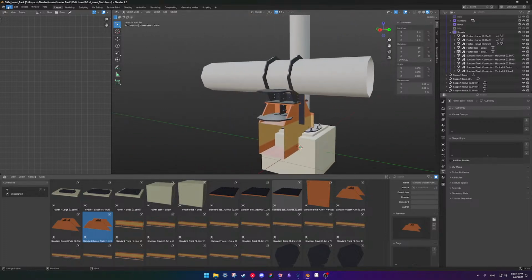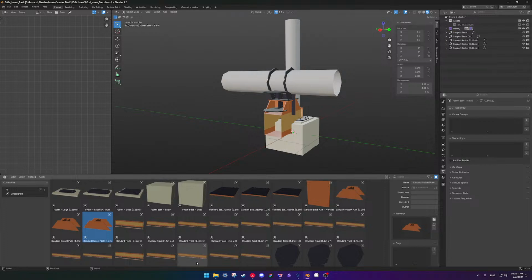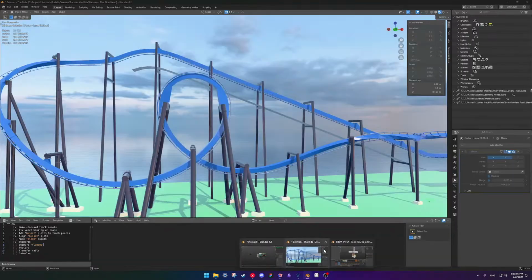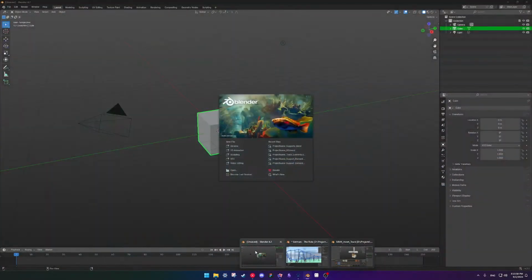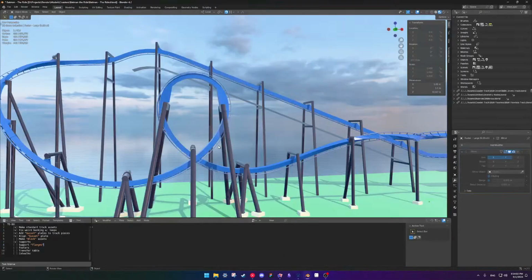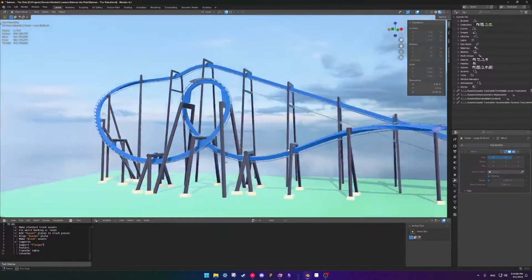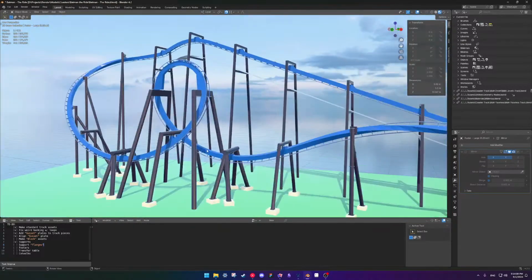So I'm gonna actually do this. I'm gonna do save as. Actually, no. I'm gonna import. Let's close that. So we're gonna import the track. I think all the support stuff is in this file, but I don't think any of it's relevant.